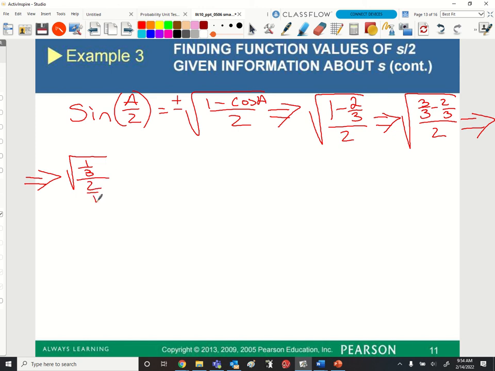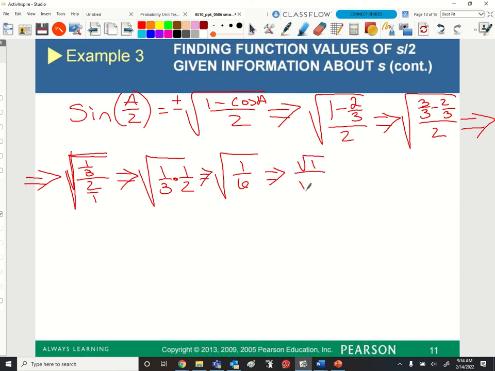And again, fraction over fraction. Here, make that a little bit better so we can see that. There we go. So square root of 1 over 3 times the reciprocal of the bottom, which is 1 over 2, is going to give me square root of 1 over 6. And that breaks down into the square root of 1 over square root of 6. And square root of 1 is just going to be 1, but I still have to rationalize. So that's going to be square root of 6 over square root of 6. And so on top, I end up just getting positive.